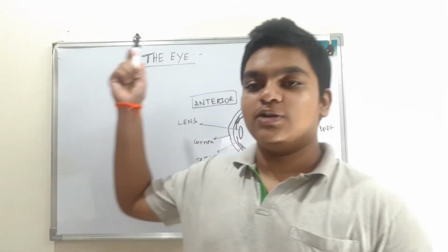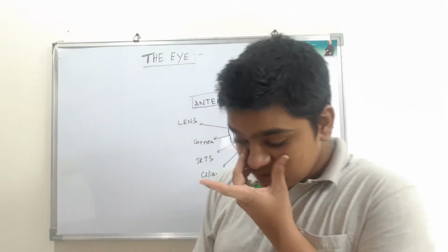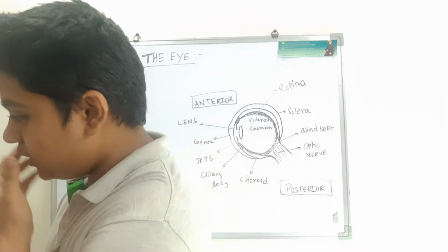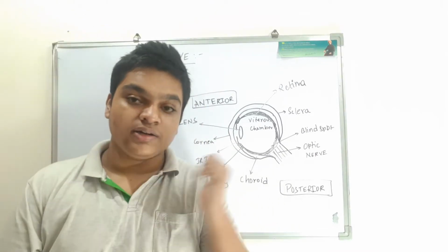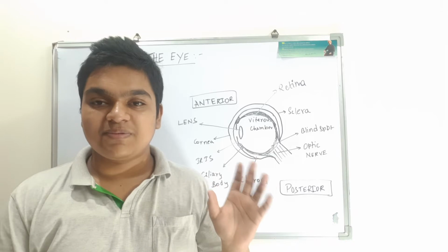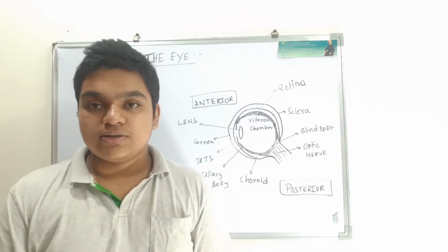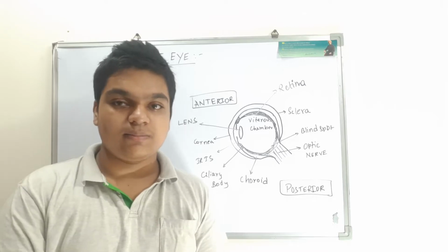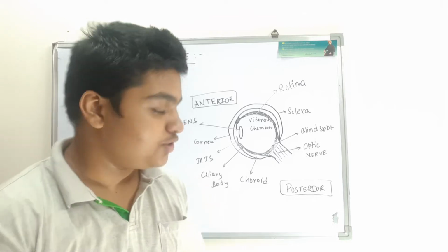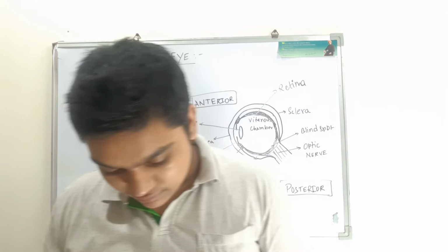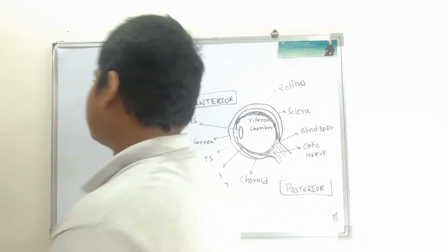And in today's video we'll be talking about the eye. Yes, I have already completed the diagram of the eye here. It is a typical basic eye. I somewhat managed to get that diagram. So let's start about the eye without any further ado. Let us start with the functions of the eye. What are the functions of the eye?